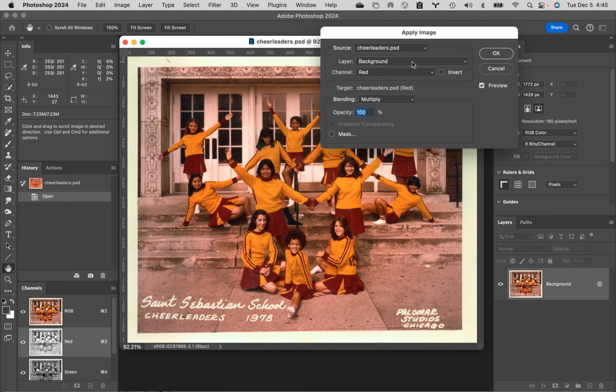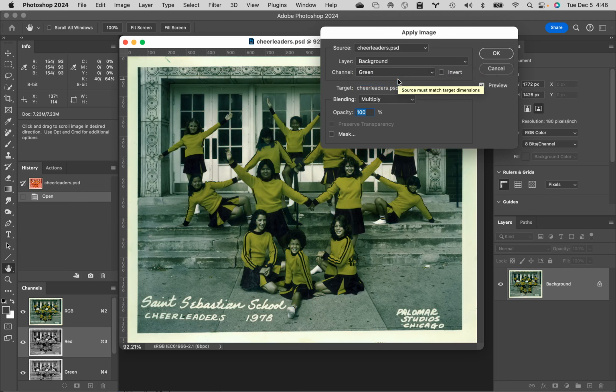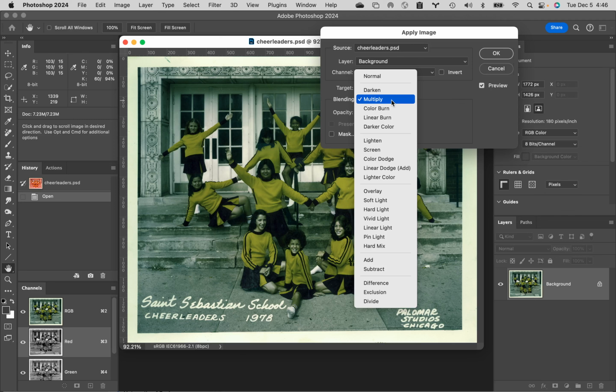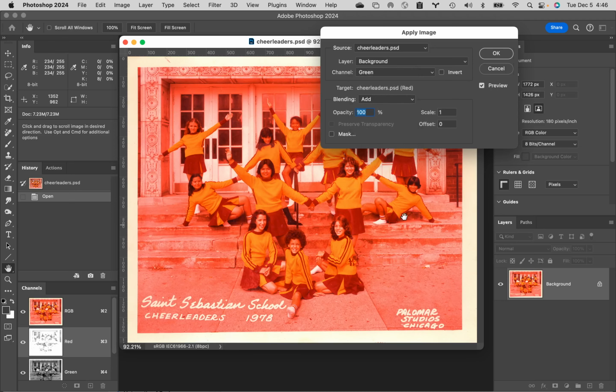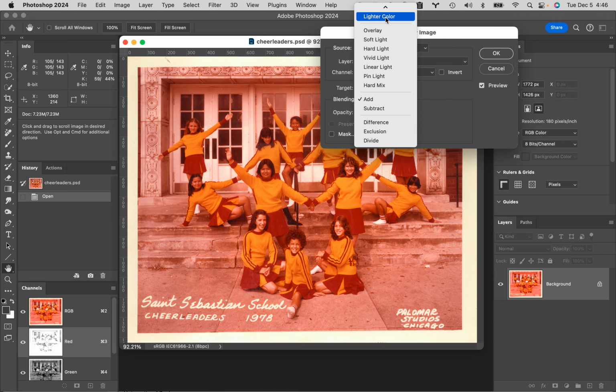So now what I'm going to do is take my green channel that actually has tone, and I'm going to put in multiply or add. You can take a look at add. So if we do an add right down here, you can take a look. It's going to be too strong, so I'm simply going to do a multiply.